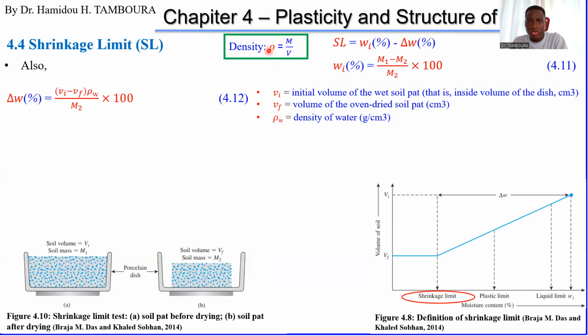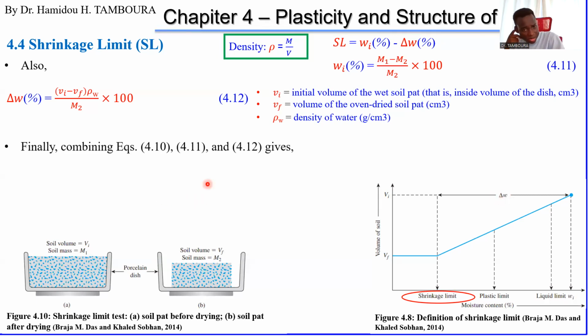So if you do density multiplied by volume, you get mass. This is what we did here. So by taking the density of water, we are considering that this is just volume of water. Maybe technically not 100% true, but anyway, by doing that divided by this, we obtain delta omega, the variation of the water content.